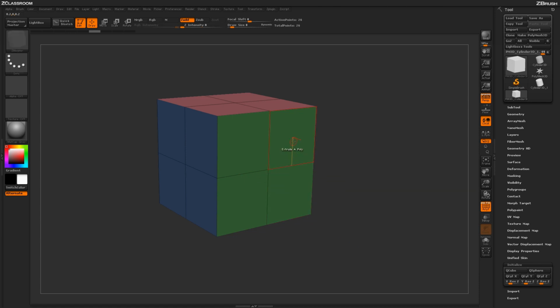This extrude option gives you a lot of flexibility to generate interesting shapes and forms on your model. So just simply dragging out, you'll get certain step sides, and then you can come through and continue modeling along the surface.